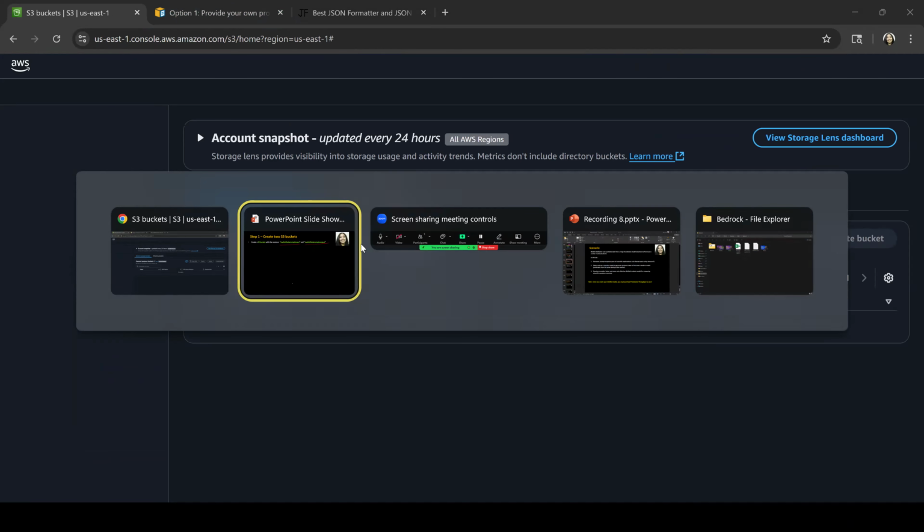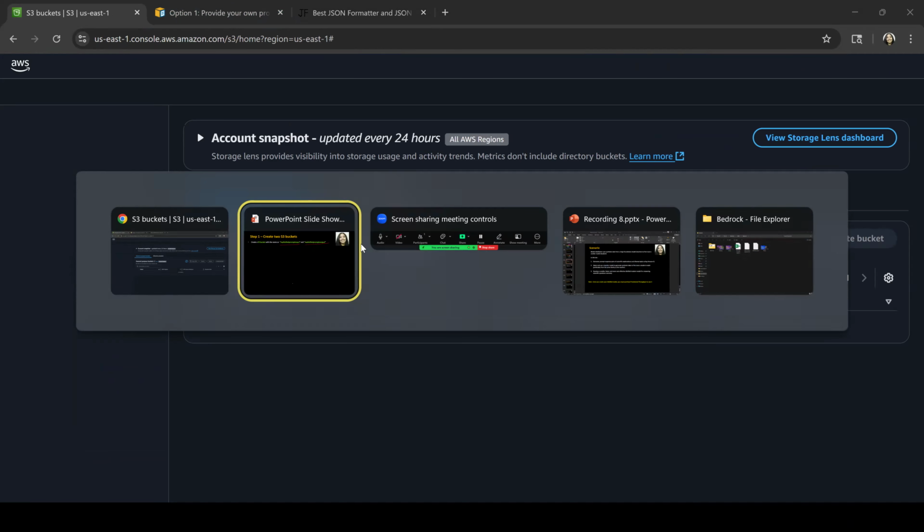And we will be creating these two buckets. So let me copy the names of these buckets. Again, you can use any name that you like. I'm just going to copy paste it from here. So create bucket, general purpose, give the bucket name, scroll down and click on this create bucket.